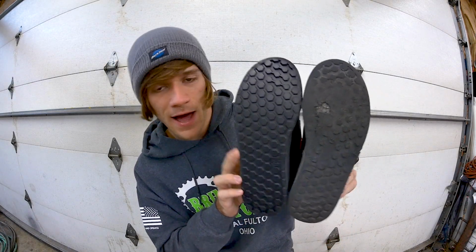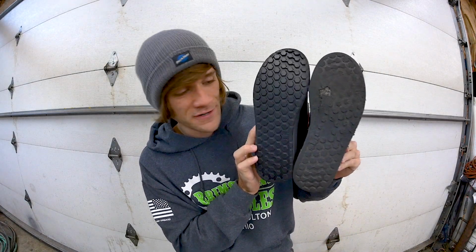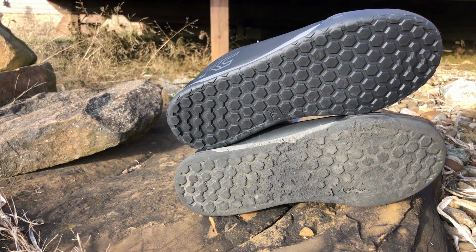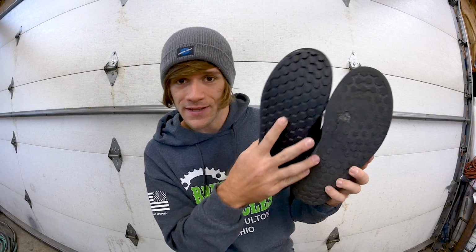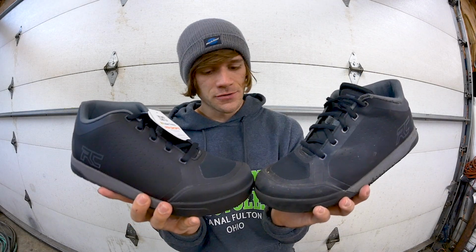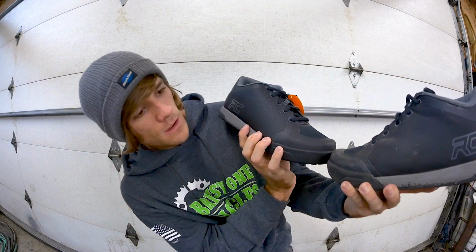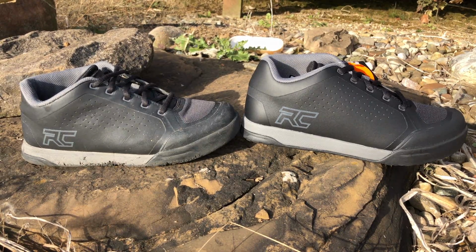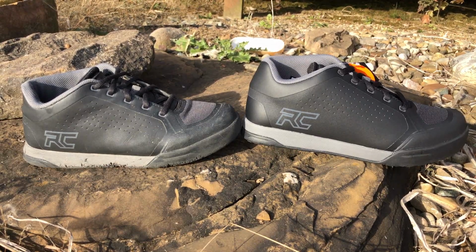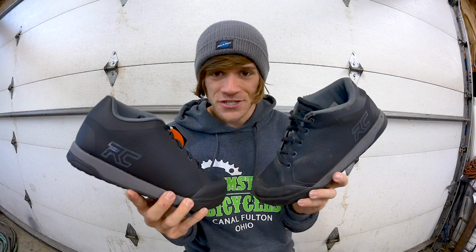So you can see the bottom. There's a pretty big difference in the bottoms here. But like I said, these still grip just as good worn as they did when they looked like this. The sides of these shoes, obviously they are worn. You can see some wear on them, but they still look good. There's not that much to talk about here.